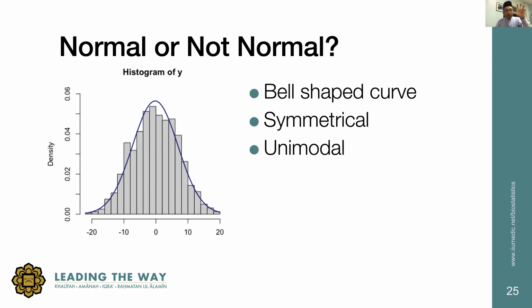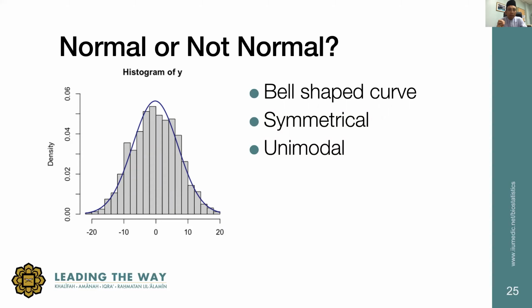Example, age. When you describe age, you use the numerical value as reported, 20 years old, 21 years old, 40 years old. You do not categorize into young and old. So therefore, this age is numerical. Then you ask, is the age normally or not normally distributed? Again, the words are normal and not normal. Don't say normal or abnormal, because normal is a noun. The correct term is normal or not normal, not normal or abnormal.